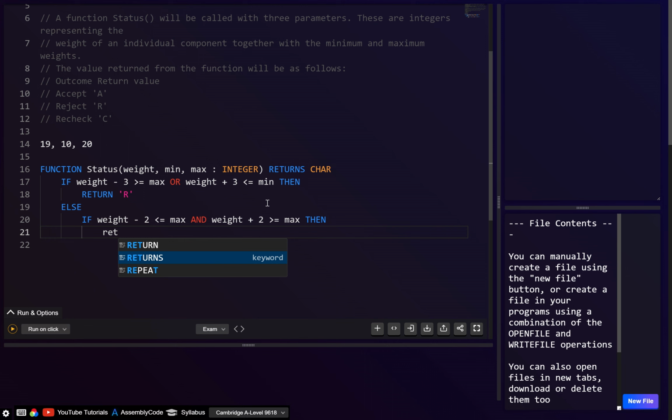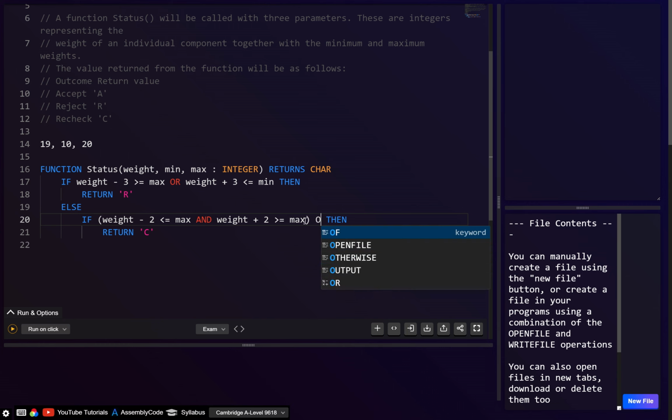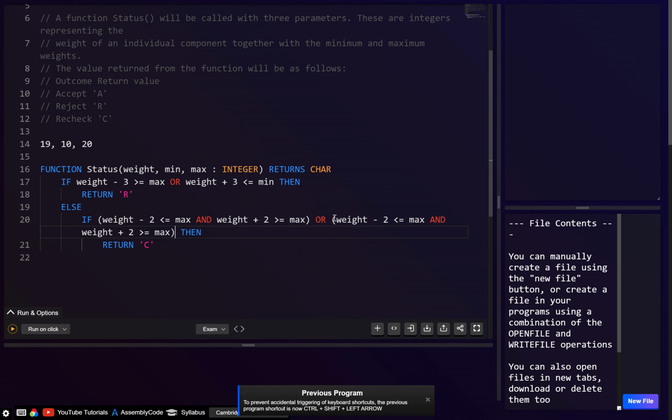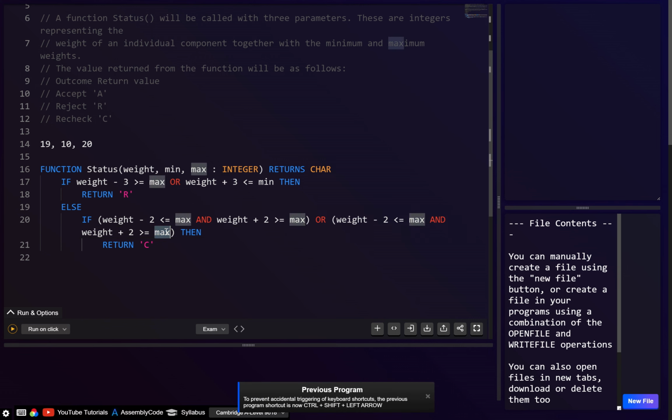Here we just want to go return, and this should be C. But the problem is this only checks for the max. So let's put this in brackets, then do or, and we can just copy this and put this to min. I think that should work.